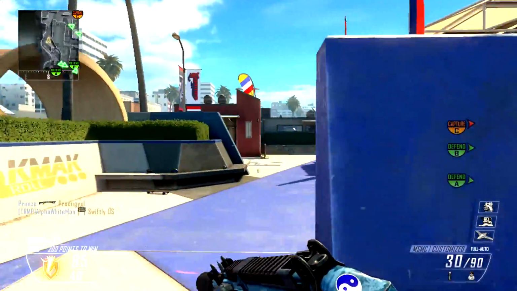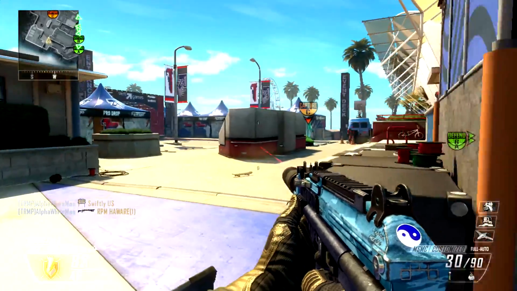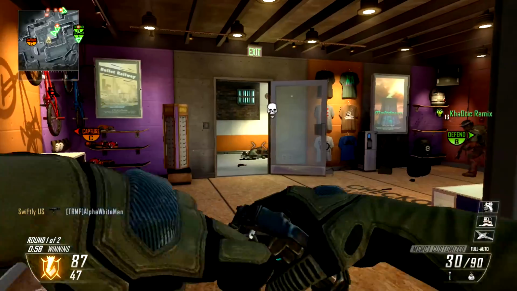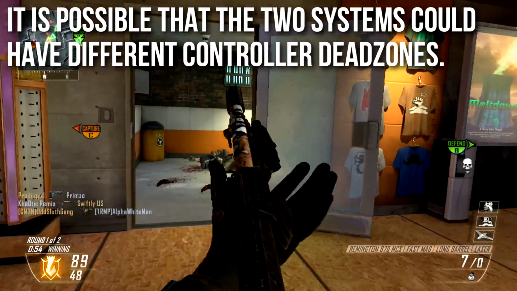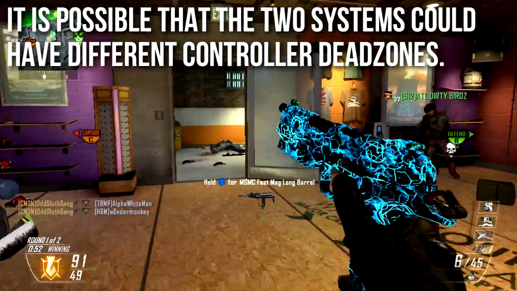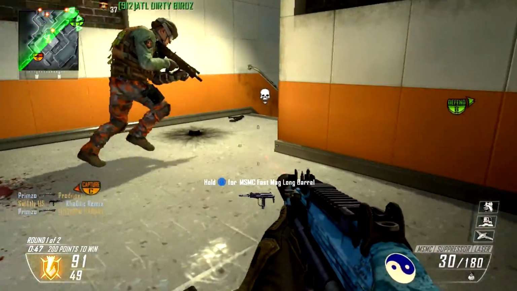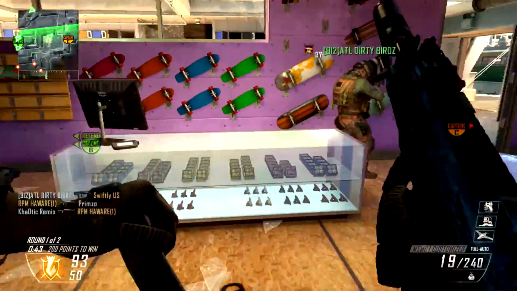I personally really don't like playing like this, but it is an option, and it is something you are allowed to do. It's also entirely possible that the two systems could have different controller dead zones from a hardware perspective. They are not the same controller, and they will be made with different tolerances, and they will be designed to have different dead zones. And a dead zone is the area which you can move the thumbstick, but no input is converted into the game.